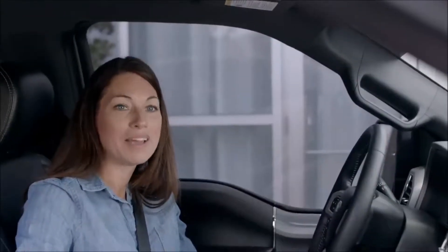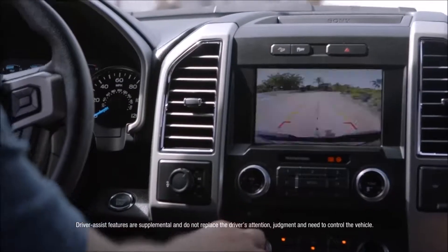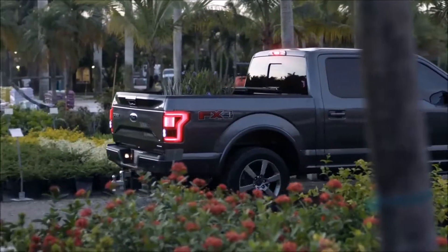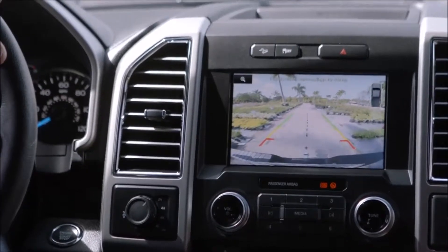My car has only heated seats, but my husband's truck has heated and air conditioned seats. It's a real nice feeling to be able to get in and out of tight areas. You can see the resolution on this camera — I feel like I can see everything behind me, and with the sensors warning me, it'll tell me if I'm getting too close to something. If we had a trailer there, I could get within an inch of it.